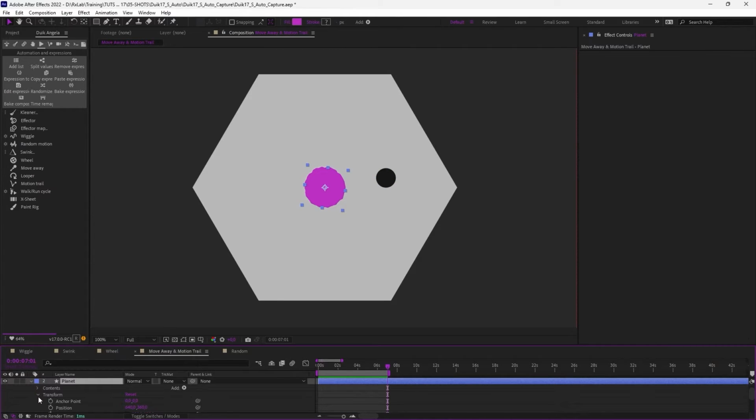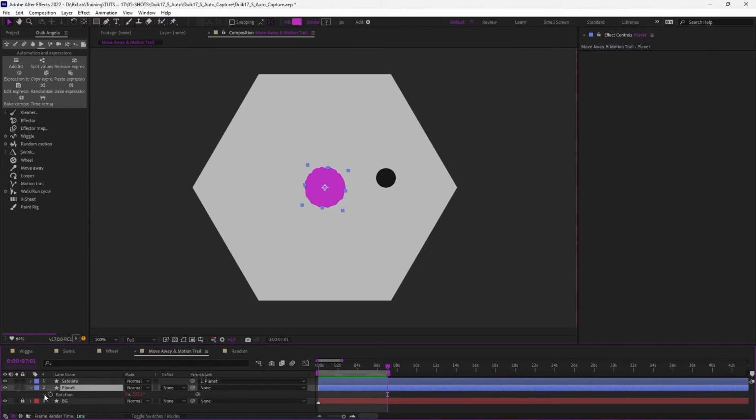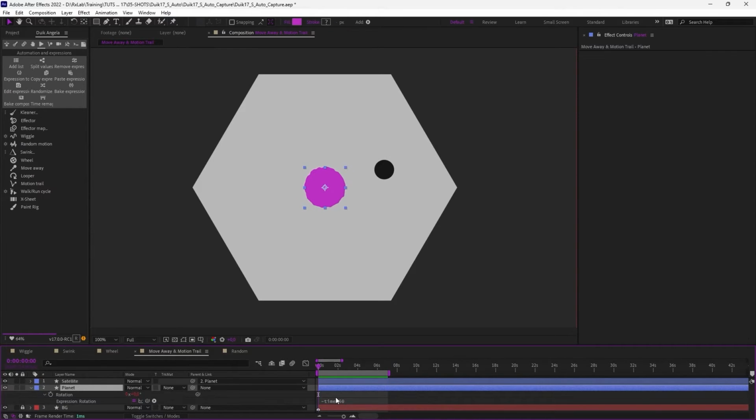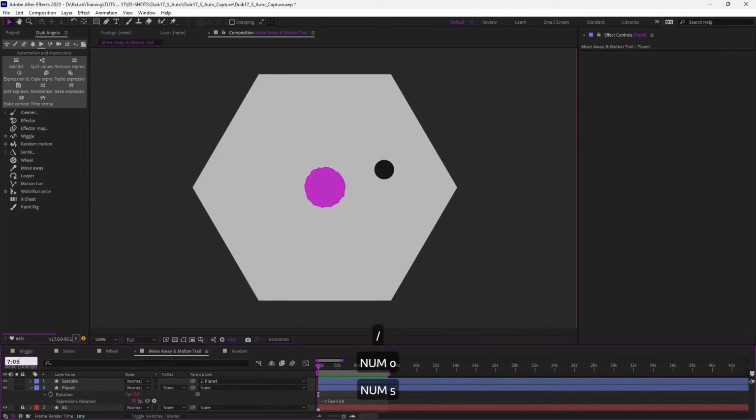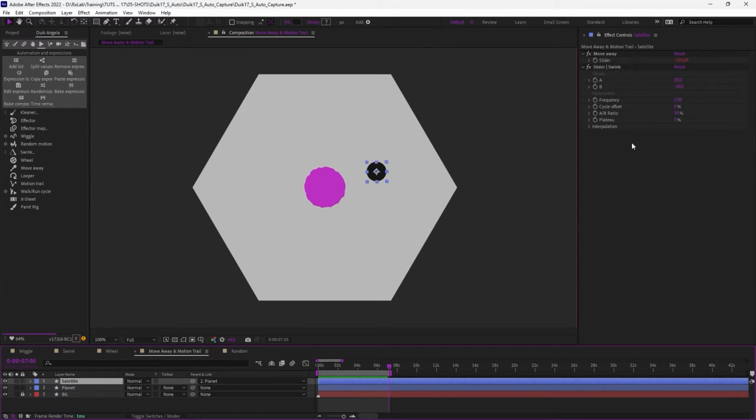So if I synchronize this swing with the rotation of the planet, which rotates 50 degrees per second, which is 7.2 seconds for a complete turn, then I can use this in the frequency 1 divided by 7.2, the duration of the cycle.